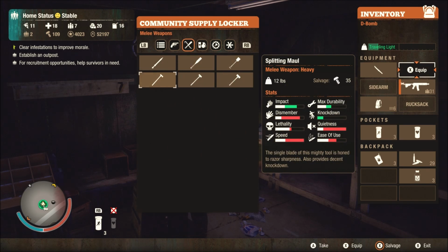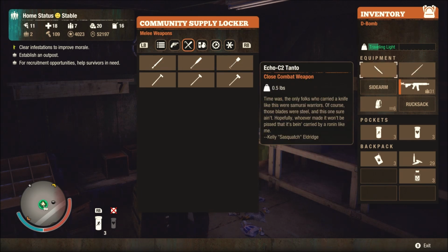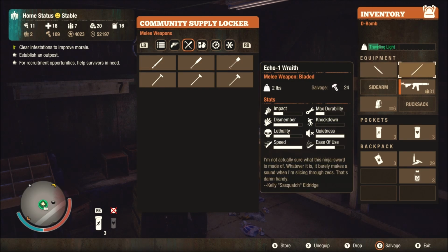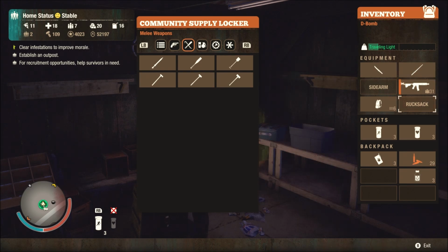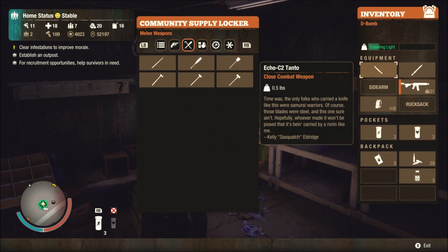And if I had a lot of melee weapons that I wanted to use, I could use them as well. This is 2 pounds. I wanted to see what this sword was about. It's not as quiet. It has a better ease of use, which is kind of nice. The lethality is higher. Dismemberment is lower. I'm wondering, how good is this Gladius sword? Let's check it out, guys. I think it's worth the experiment.